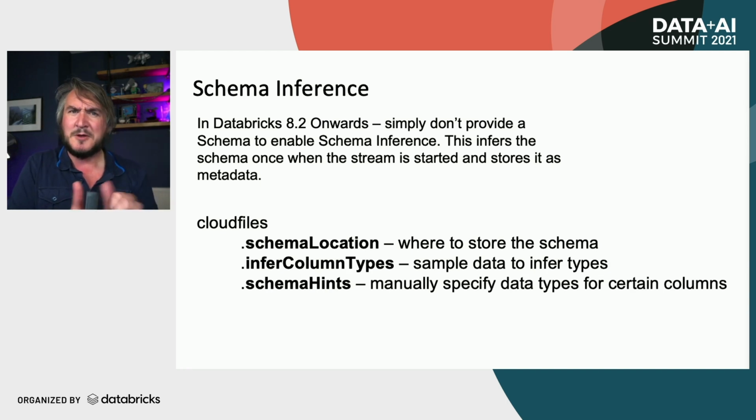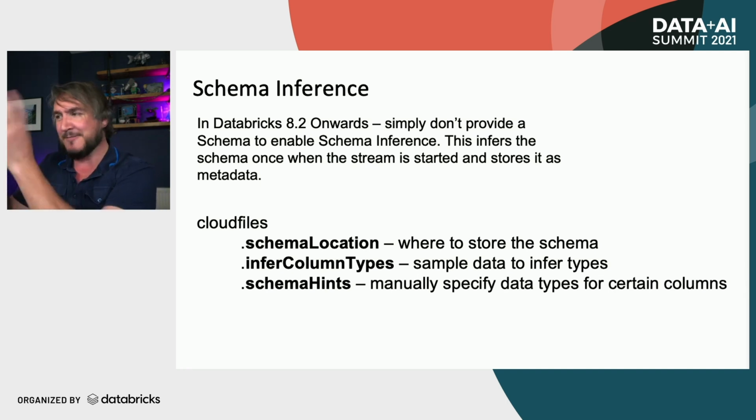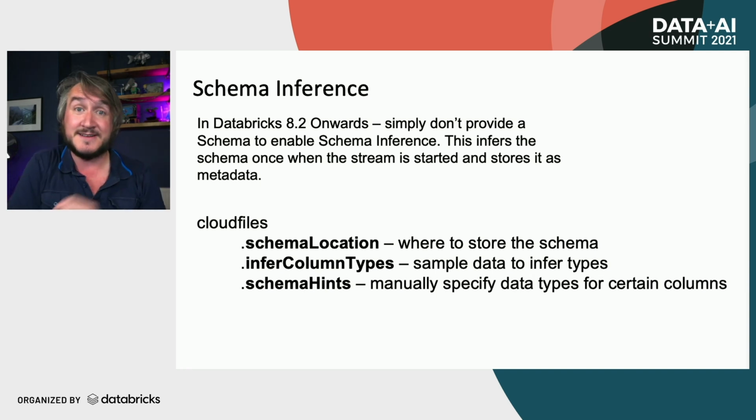And then we can start to manipulate how well it figures out what that schema looks like. By default, it's going to assume everything's a string. And there's a few things it does with it. So we've got a schema location. That's where it goes and stores the metadata about the schema that it inferred. So unlike when we're dealing with batch data frames and it infers a schema, it doesn't go and put that anywhere. That's just used for the lifetime of that particular session. Whereas here, when we're dealing with streaming and we need to have a reference of what did we think it was, what do we think it is now, it goes and puts down some metadata about what it thought the schema was.